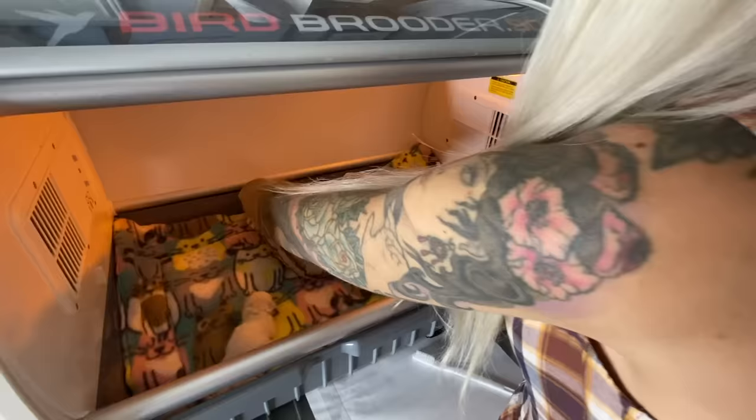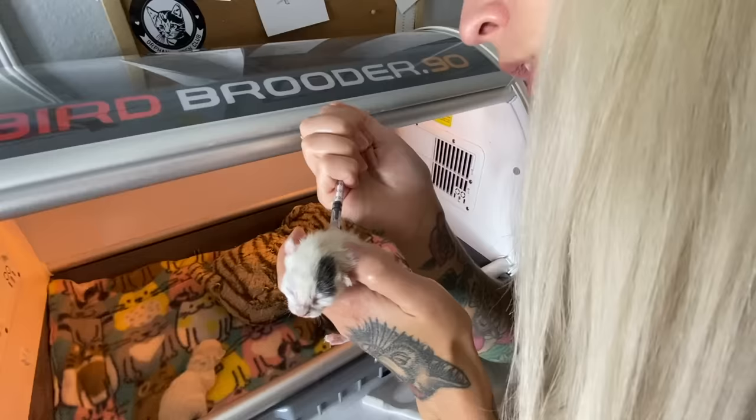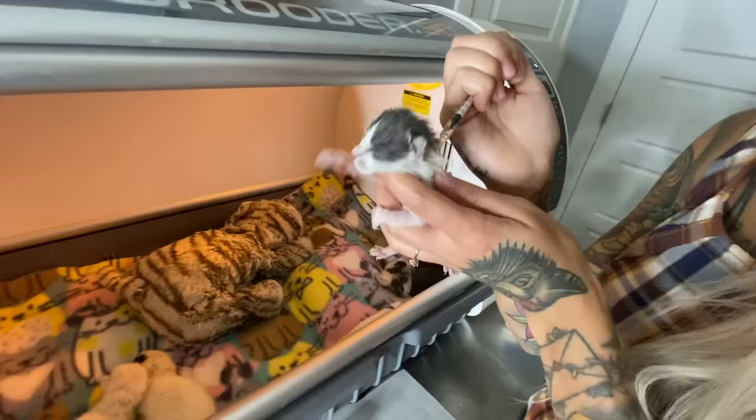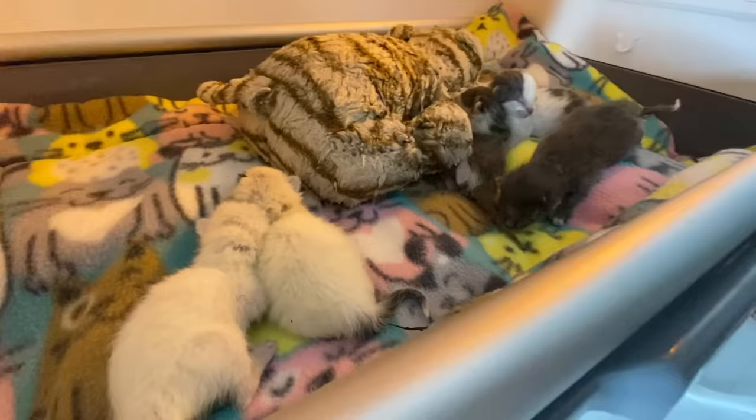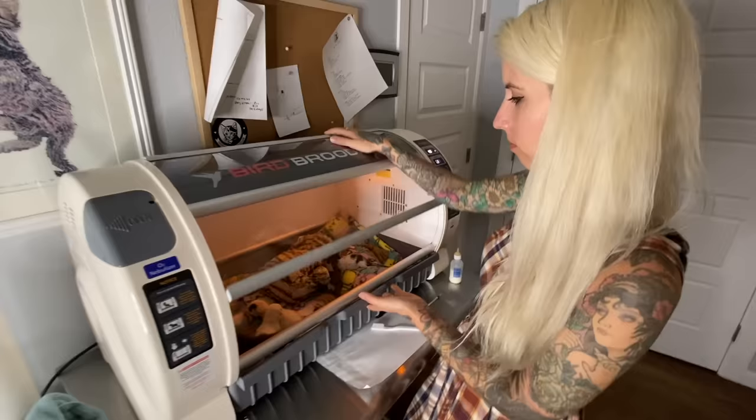Oh, it's so nice that they're so soft and clean. One little drop, one drop, rub it in. You're not gonna have no more nasty buggers. Yay, babies! Everybody's clean, everybody ate. Now I can exhale for a moment. Good job, little ones. Good job.